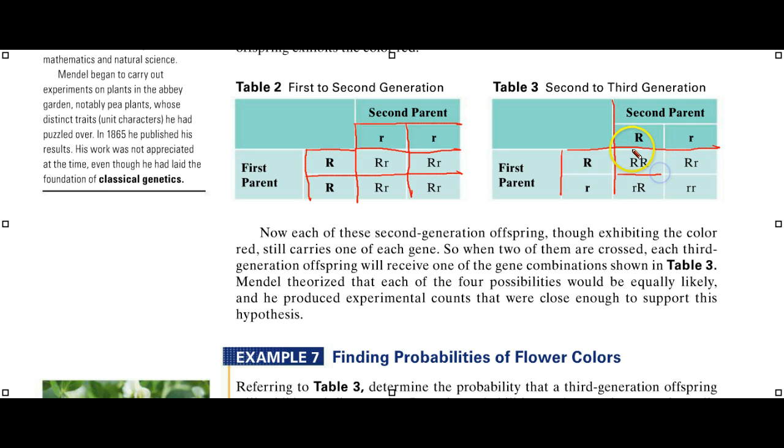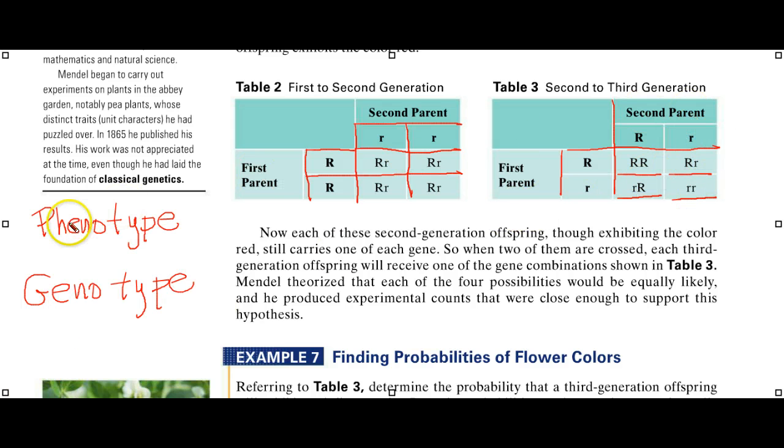These gave you one purebred red. This would be a hybrid red. This would be a hybrid red. This would be a purebred white. And we would get some biology words. You don't need to know these. The phenotype and the genotype. Well, phenotype is the appearance of this. And the phenotype ratio here, we say, was 3:1, 3 red to 1 white. Now the genotype was the gene makeup. Were they the same? Well, this was one that was pure dominant. That was 1. We had 2 that were hybrid.